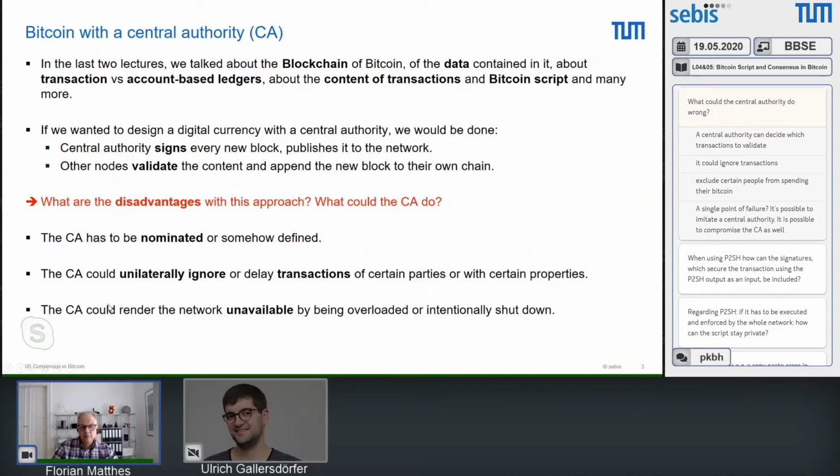The third point is that the central authority may not be available, due to technical reasons. That would be the typical problem. If you have only a single server, single master, and multiple slave systems, and the single master fails, nobody could do any transactions. If there would be a breakdown of the server, the network would not be functional. So there would be a single point of failure. That's the third point.